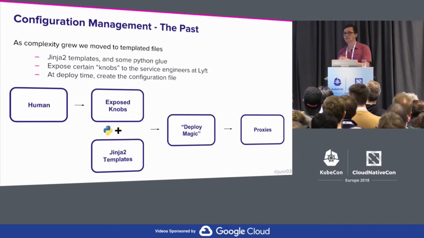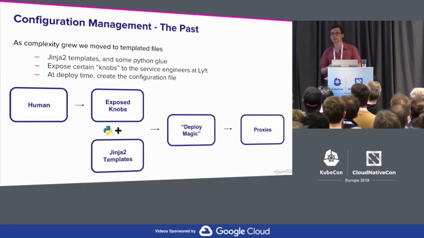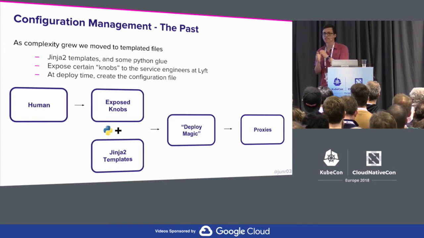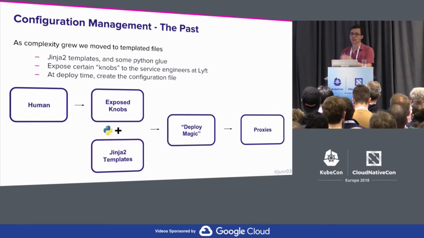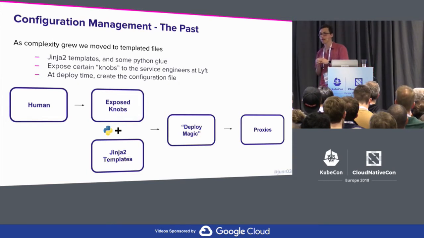Then, as Lyft started to go into this service-oriented architecture, we needed to provide less surface area for service developers to go in and manipulate the Envoy configuration. So we created a bespoke templating system of configuration where the surface area for service developers was smaller, but still we had to combine that into this giant JSON file and deploy it out to the mesh or the front proxy. Again, here the configuration files were being deployed in tandem with binary deploys of Envoy.